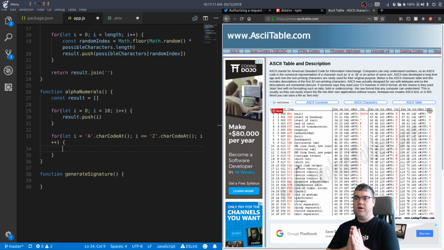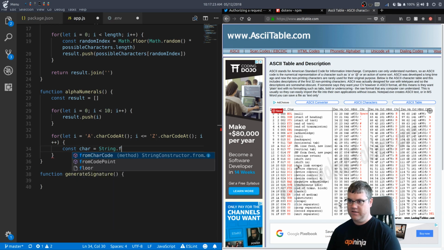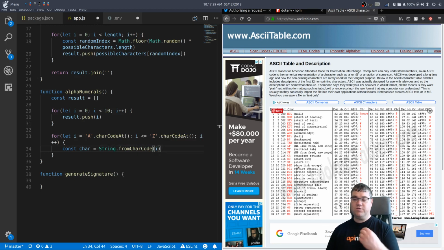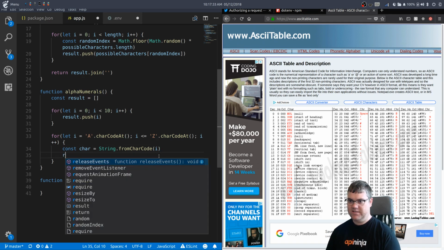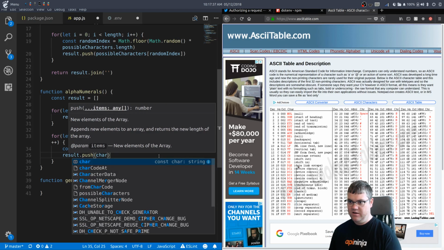And then we want to first convert that back into a string. So we can start by just saying, okay, const char is going to be String dot fromCharCode, and we're going to pass it in i. Once we have this, we're going to push it into result. So we're going to say result dot push char.